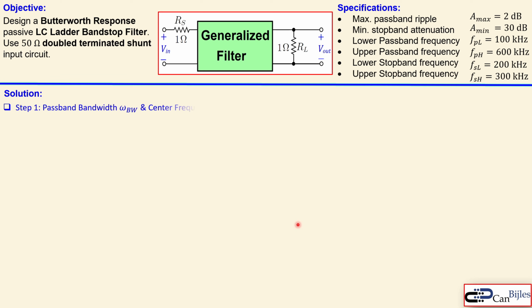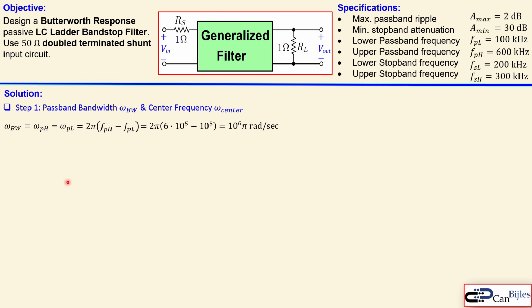We start as we did in the bandpass filter design with the bandwidth and the center frequency. The bandwidth is again between the lower and upper passband frequencies given in omegas, so in radians per second. So we calculate that. That will be then given here using the values shown in our specification. That will be then 10 to the power 6 pi radians per second.